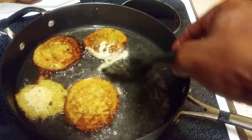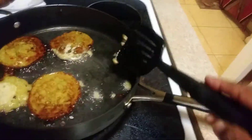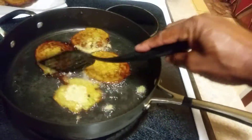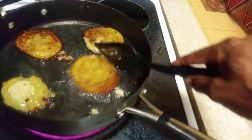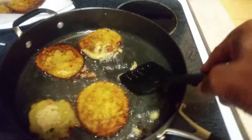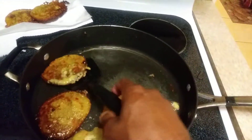Nope, never had them before. She's got some but I didn't try — I didn't get any. She was telling me she thought I had them before, but I never actually had them. My mom has, but I haven't. Also, Willie Holloway — he makes some good batter. I'm going to tag him in the comments. You can check his batter out too; he's out of Deerfield and makes some pretty good batter as well.